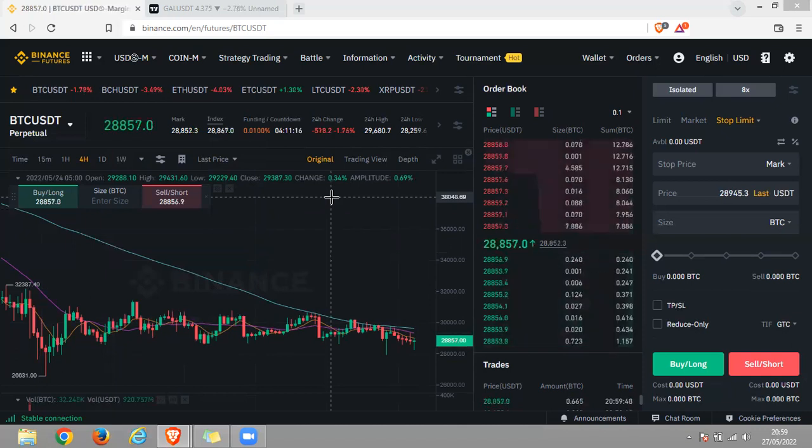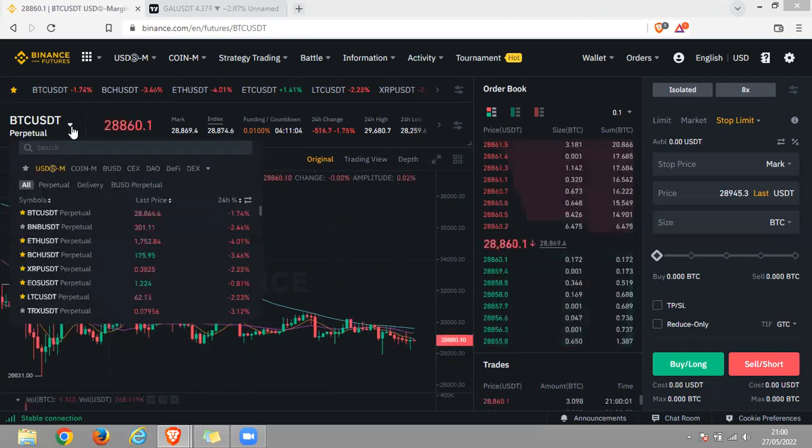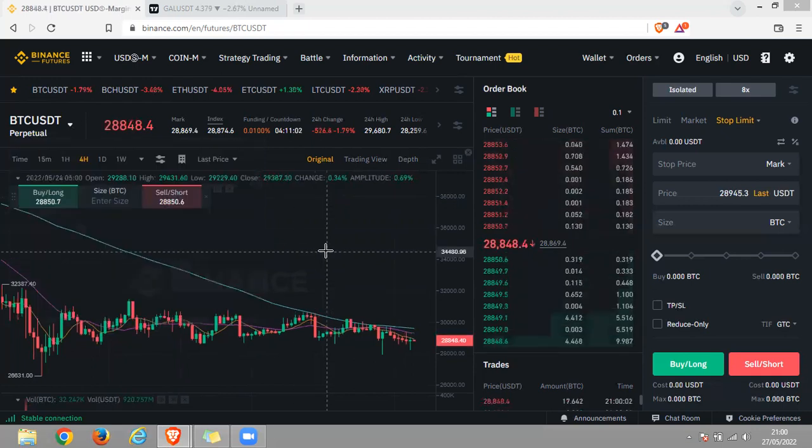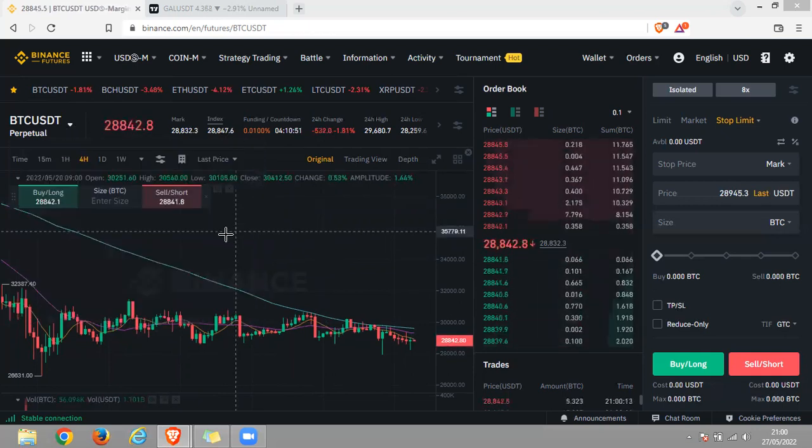Why am I using the word contract? So some people don't get confused. Let's go back. Perpetual means I can decide to close a trade anytime, any day. But for any other, let's say futures, if you see, for example, quarterly, it means that trade can only run for a quarter. So let's say, for example, we have BTCUSDT quarterly. It means that trade can only run for a quarter.